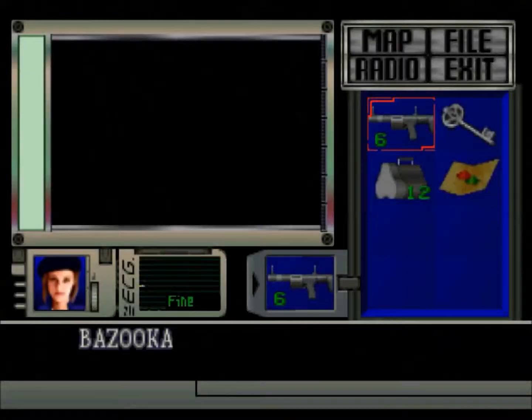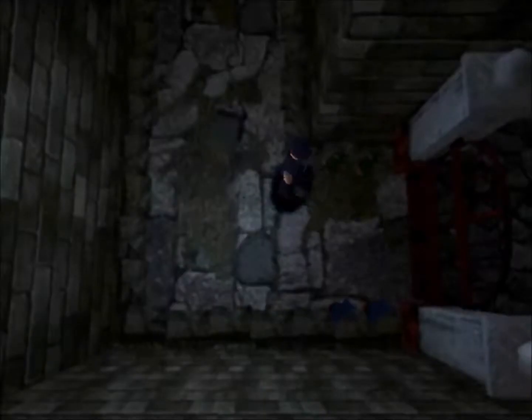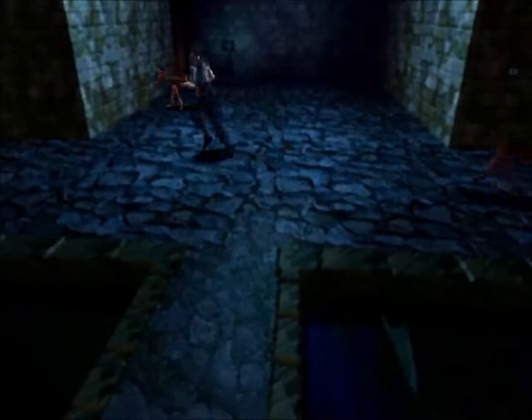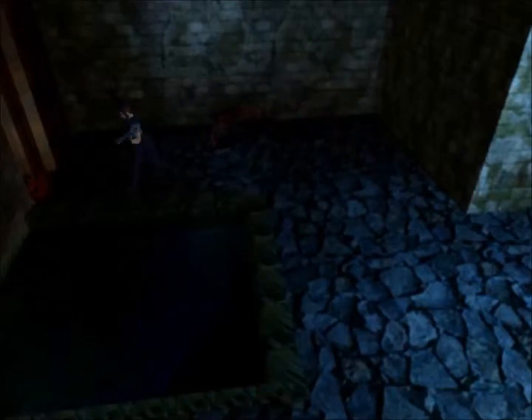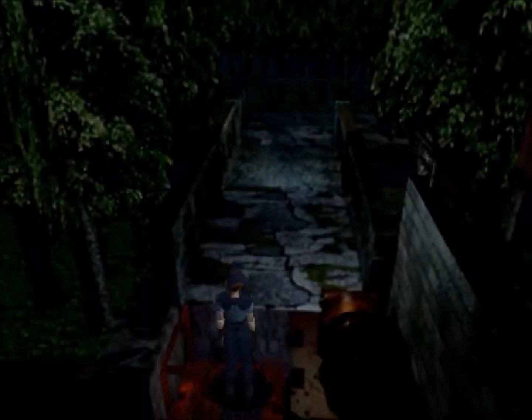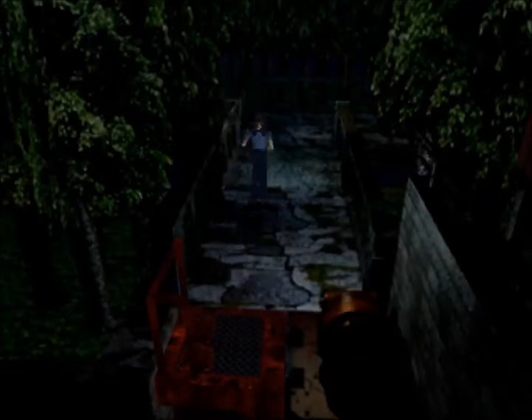Let's go pick up some herbs - should I pick up herbs? We'll be fine, we've got tons of health. If I get punched by this dog I will be in trouble - I'm about to dodge you. Yo, come on! So close. Dog dodging is not fun, believe me. It's more of a pain in the ass to try and shoot these guys - singularly dogs are fine but trying to take out more than one dog at a time is just asking for trouble. How did you get down there?